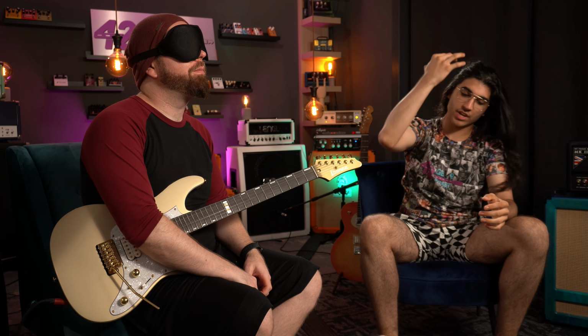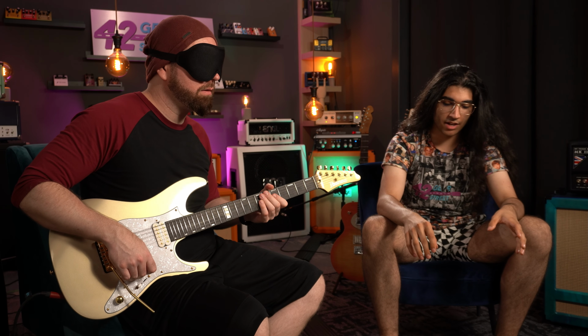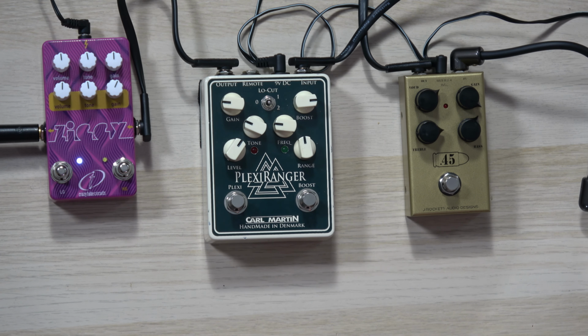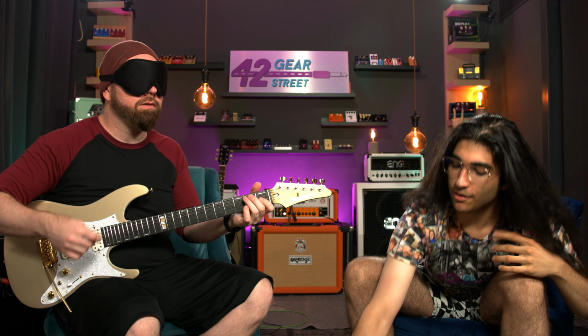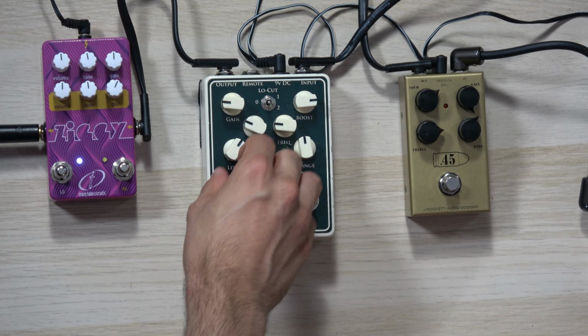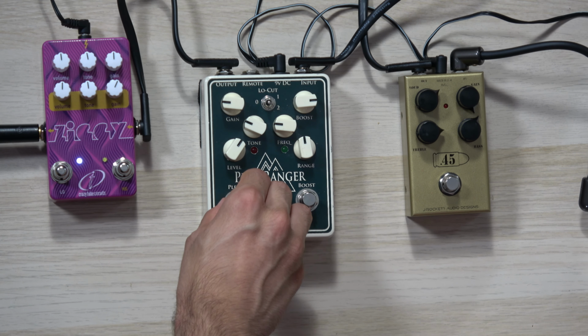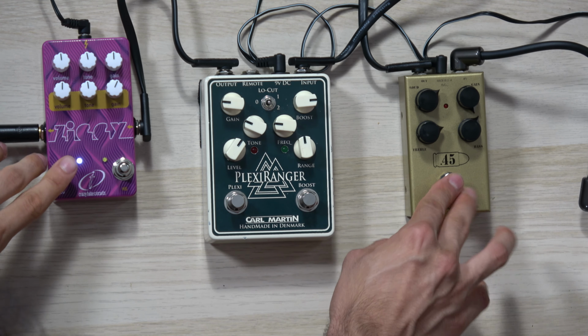Okay, so the thing is, I have the gain cranked on A, so A has a lot less gain than the rest. Because I have the gain at less than 12 o'clock on the other ones. It's cranked on A, and it still has way less. Did you turn up the tone or the high or the treble or whatever? Treble's pretty high up. Maybe you could.